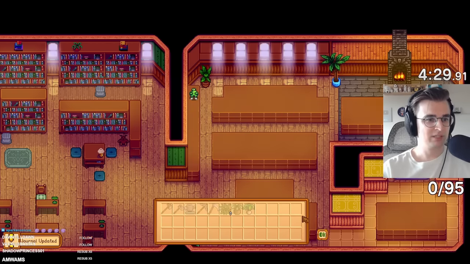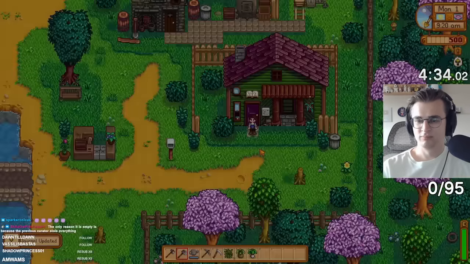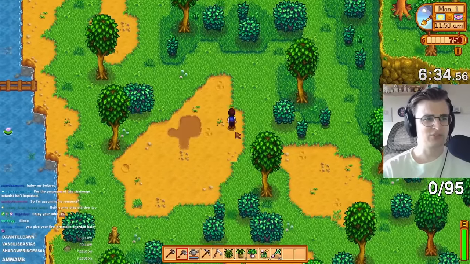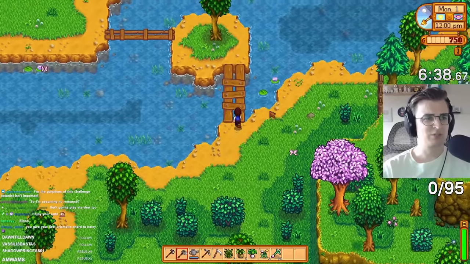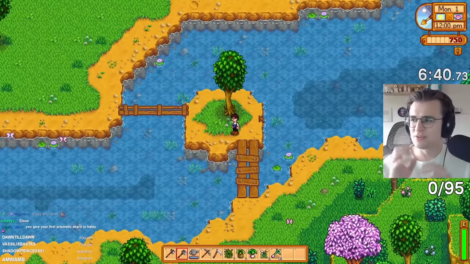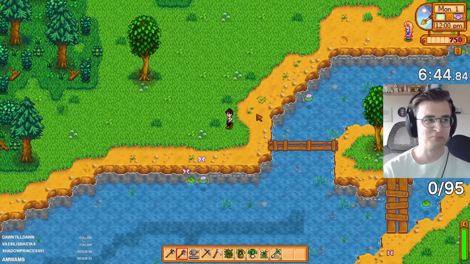We get the strange doll donated, and that is one of 95 things complete for the museum. So, no romance? Nah, dude, this guy's a straight bachelor. He's gonna be the weird guy that just collects various knickknacks and stuff. He doesn't interact with anyone. He just collects his Funko Pops and stuff.